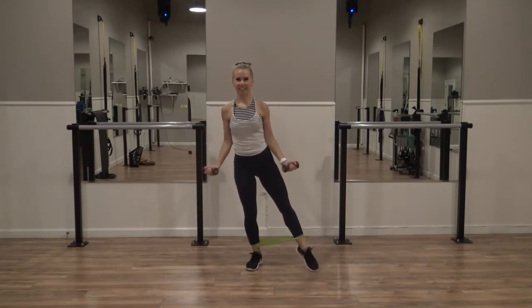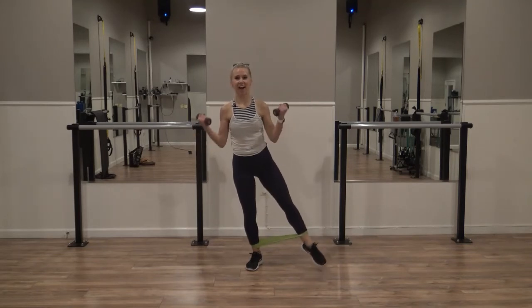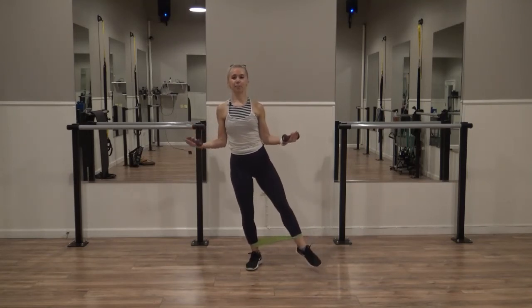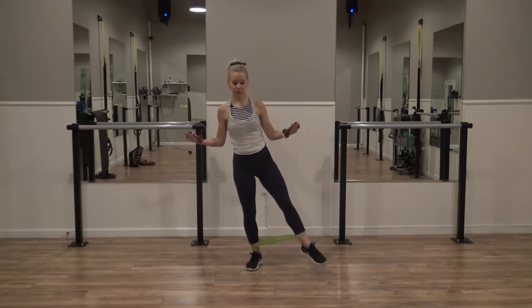Up and down, up and tap, up and tap, up, in four. Standing leg is burning, right? Pulse it up, let's go, you got this, come on. 16, 15, 14, lift it up. Your biceps are working too. Lift through that chest. Come on. Good. Up, up, and four, three.